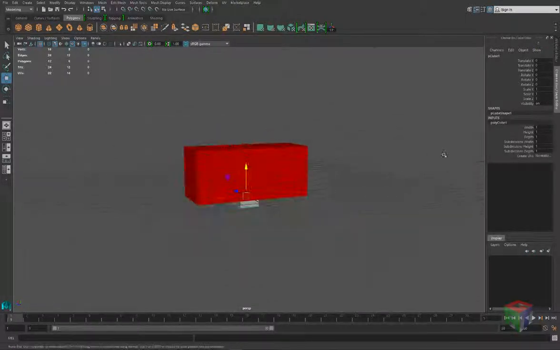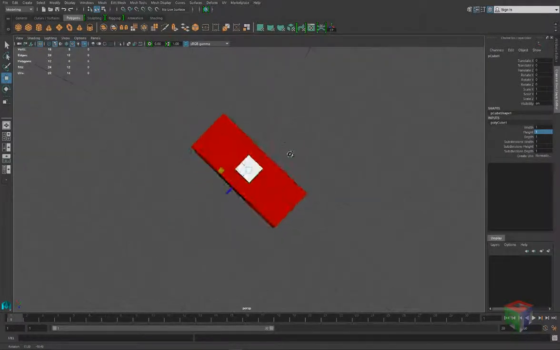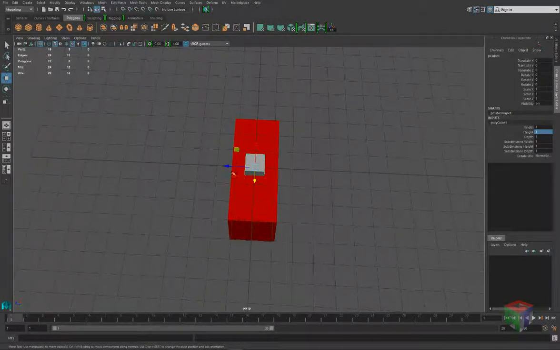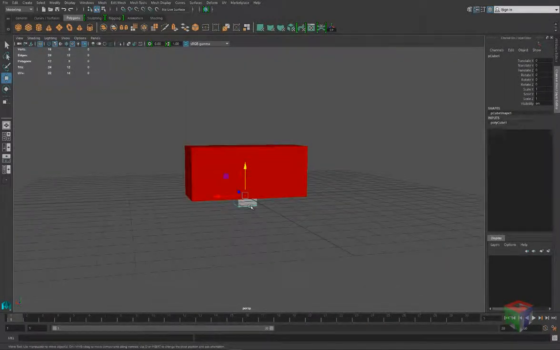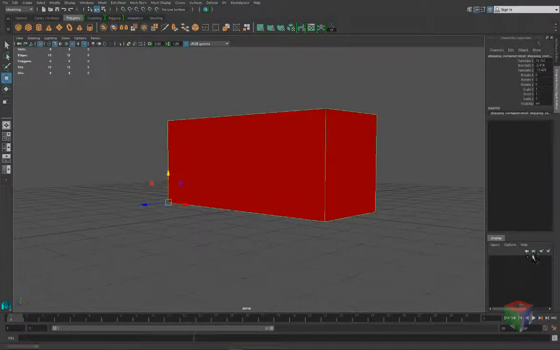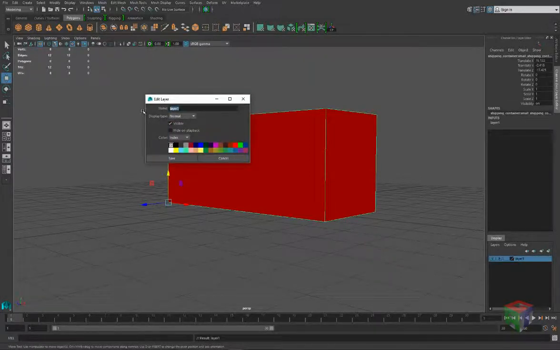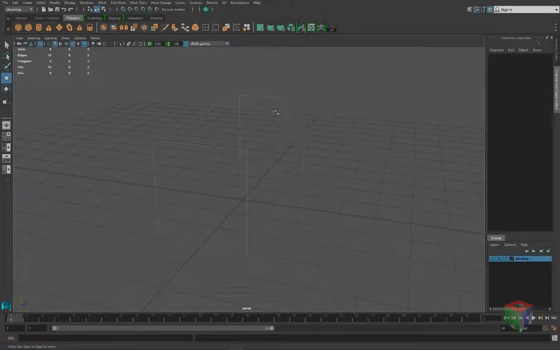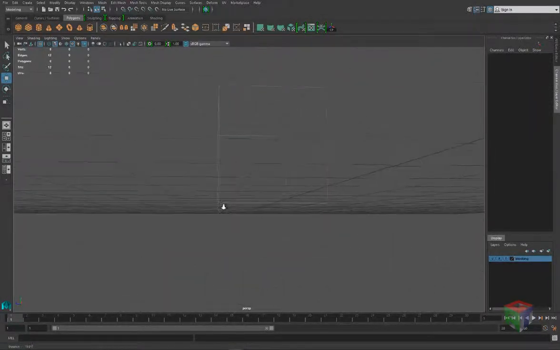Okay, so this I think was a 20 meter, this doesn't seem like the right scale, and it could be because I've made it in a different piece of software. 6 meter container, that could be right, about 20 foot. Okay, so this is going to be the base. So what I'm going to do first is put this onto its own layer. I'm going to call this blocking layer and save it, and that will allow me to reference this, and I can't select it anymore, so it's just giving me a guide for where everything should be.